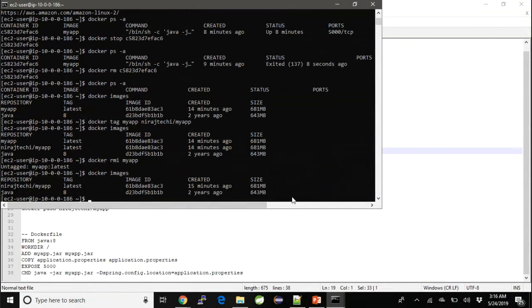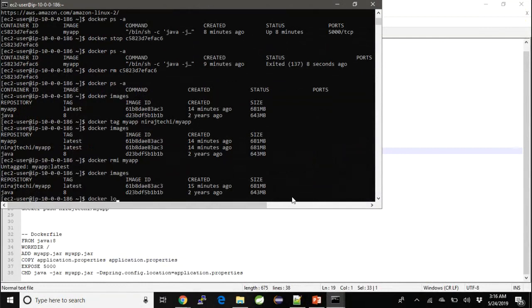We have two of them, and one is ready to go into the repository, which is my non-public image. I'm going to push it as a public repository, so I do not have a private repository set. Let's push this image.